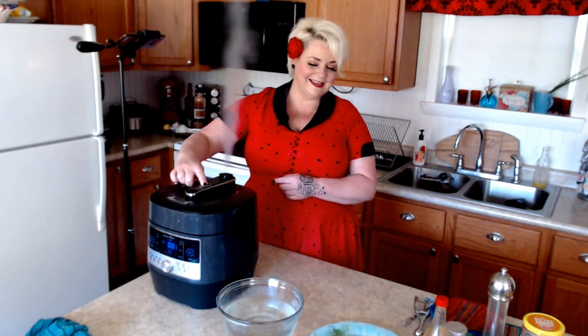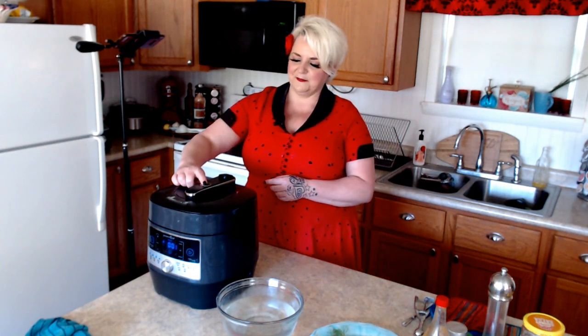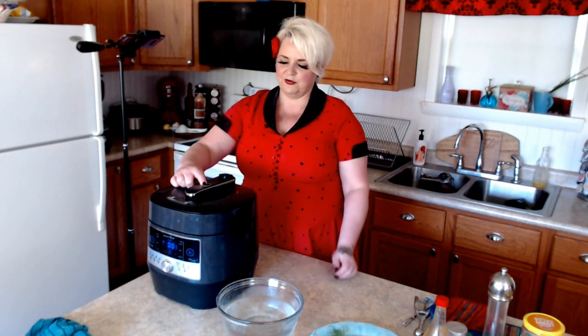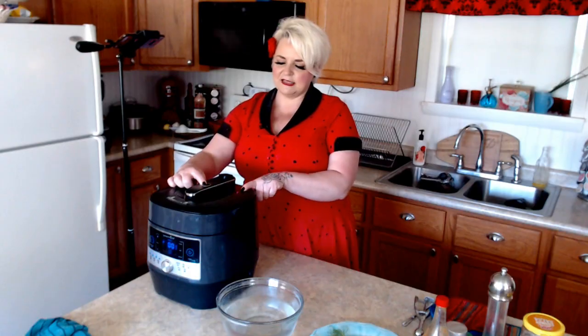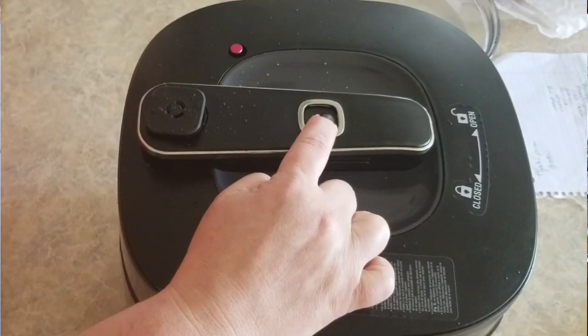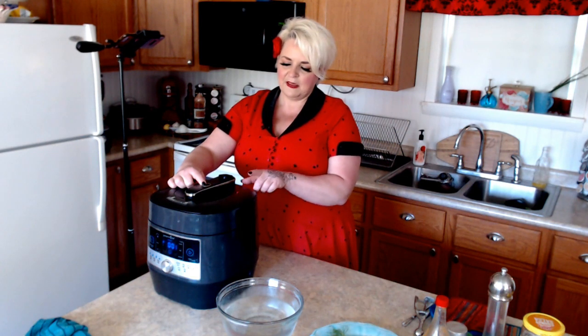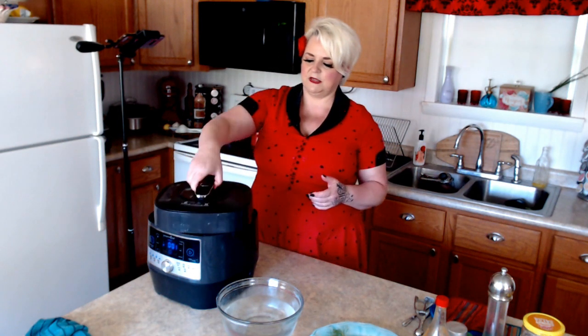So I got a little wet there. But as you can see, it's cool. You can run your hand through it. And then it has this right here. I call it a little bobber. I don't really know what it is. It's a little red thing, and it pops up whenever there's pressure in here. If you're scared of pressure cookers, which I used to be, the digital ones are completely different now. They're so much safer. Once this drops down, it'll actually let us open this up. And until that happens, it won't let us do that. So that's a safety mechanism, and there it goes.